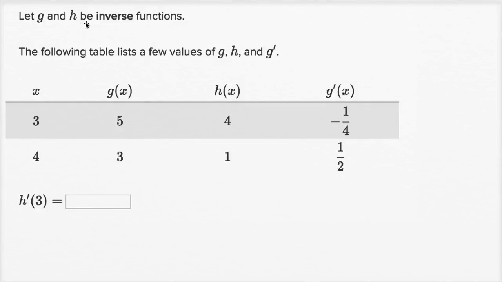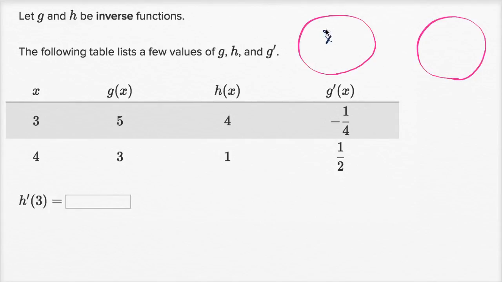Let g and h be inverse functions. So let's just remind ourselves what it means for them to be inverse functions. That means that if I have two sets of numbers, so let's say one set right over there, that's another set right over there, and if we view that first set as the domain of g, so if you start with some x right over here, g is going to map from that x to another value, which we would call g of x. That's what the function g does.